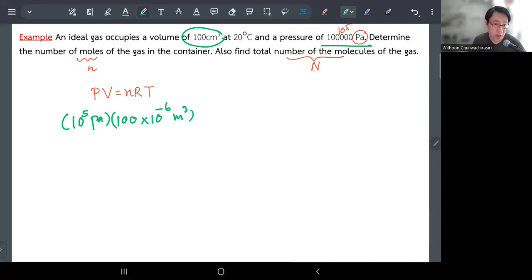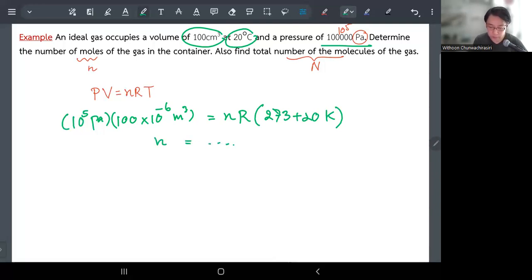For those of you that are not, I will explain how you convert the units back and forth really easily a little bit later. Equal to n, that's what you want to figure out. R is already there, you can look it up, 8.31. And the temperature, you have to use a Kelvin scale temperature, so it's going to be 273 plus 20 to turn it into Kelvin units. And that's it, guys. You're done. n can be found this way.